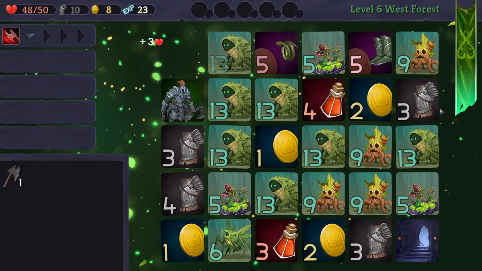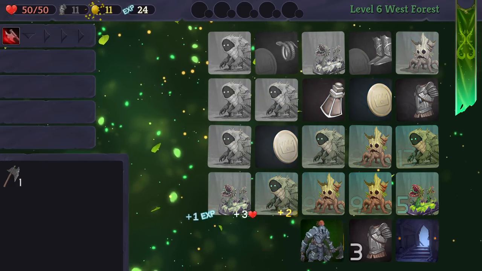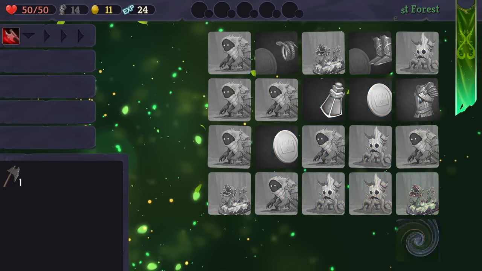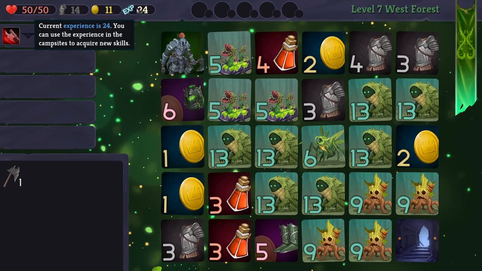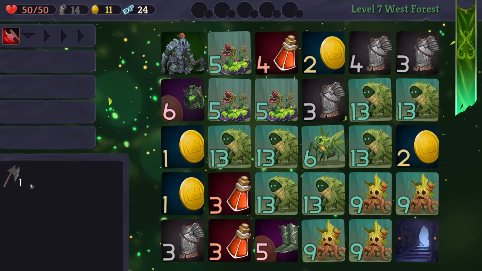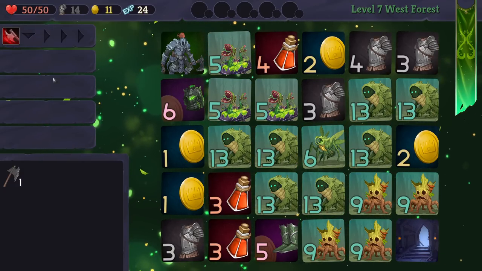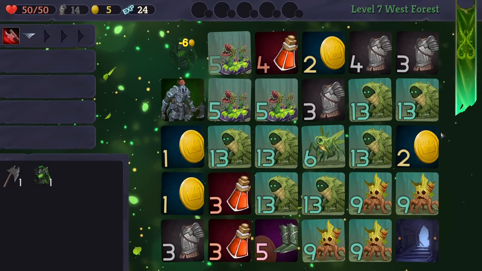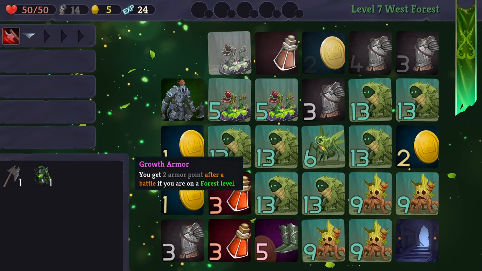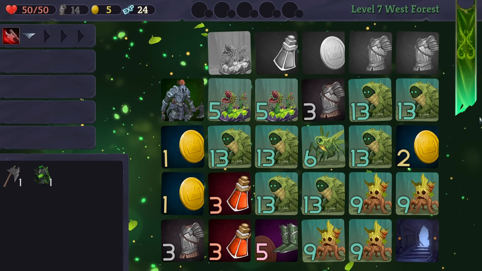I find it hard to believe we shouldn't just take this path right now while we're kind of hurting a bit. It's no experience. Wait, where was my ability to use the experience in the campsite? There was probably a button I missed, yeah? You get 2 armor points after a battle if you are in a forest level. I mean, that seems really helpful.